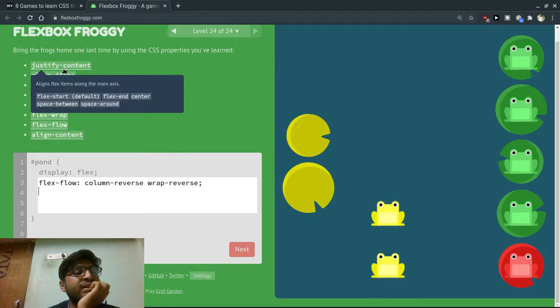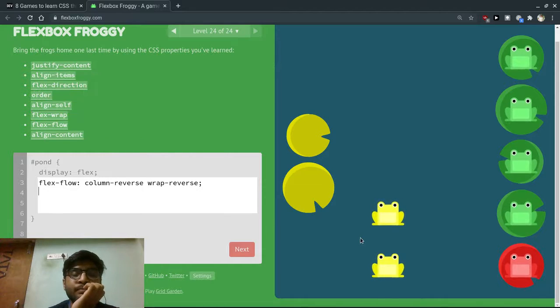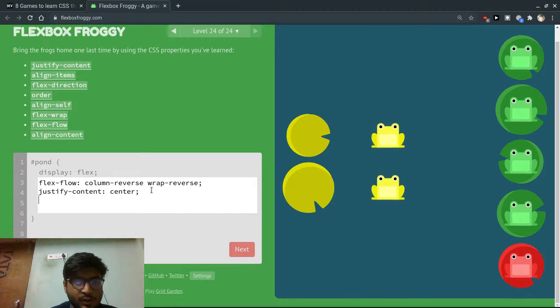So justify content will be used to align them. So should we use justify content of center? Yeah. And now we need this to the end. So since we are using column reverse, it will be align items to flex end, I think.